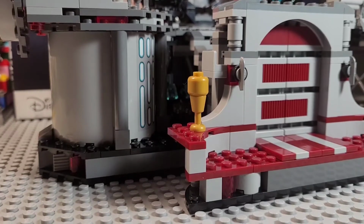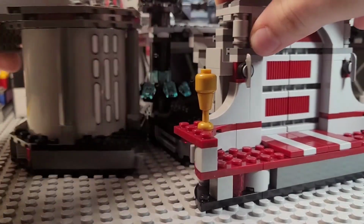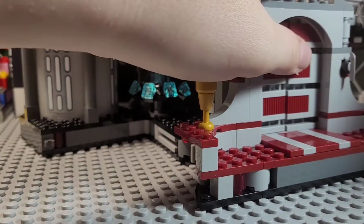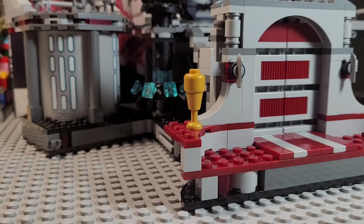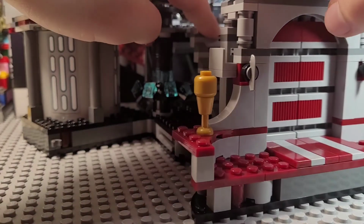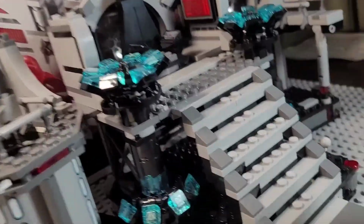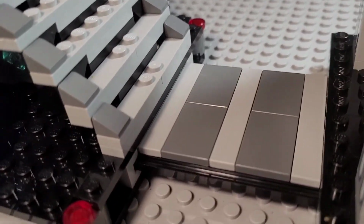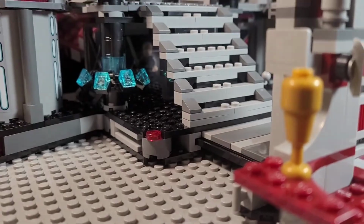Next feature we have is this can actually come out. I first have to, real quick, take these out. Forgot to do that, but here you go. So this can slide out. So, there's a walkway for Luke and Vader to come up. So this slides out to there, and the pathway looks like this. So you can put your figures to walk across, and yeah, that's pretty cool. Moving on to the next feature.